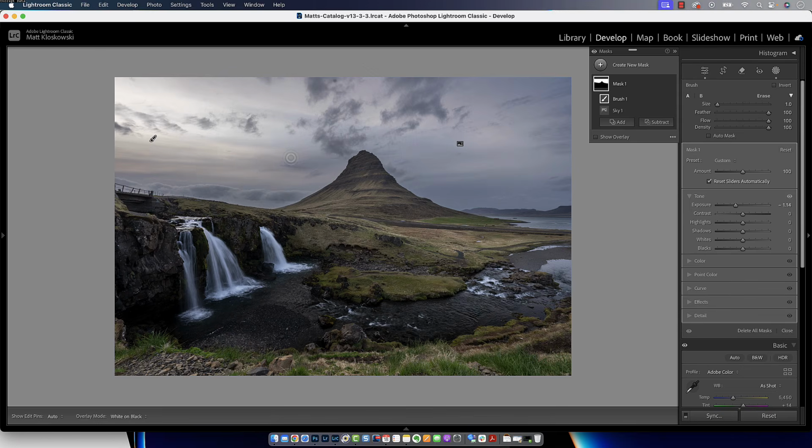If I made it a small brush and I did this, you'd start to see a really dark area start to go onto the mountain there. Okay, so we don't want that. That's why you need to use that large brush, because it really spreads out. It really feathers that change that we're making inside of here.